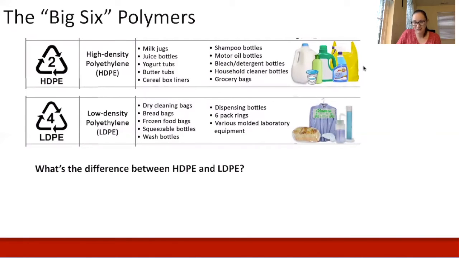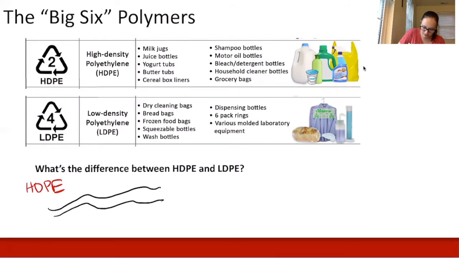High density polyethylene is going to be carbon chains that are very linear. I'm going to draw a cartoon right now. Maybe that's one polymer, and we have another polymer, and another polymer, but they're all pretty flat. So they can squish really close together, making it high density. These are going to be things that are a little more opaque and a little stronger. You can't rip it very easily.